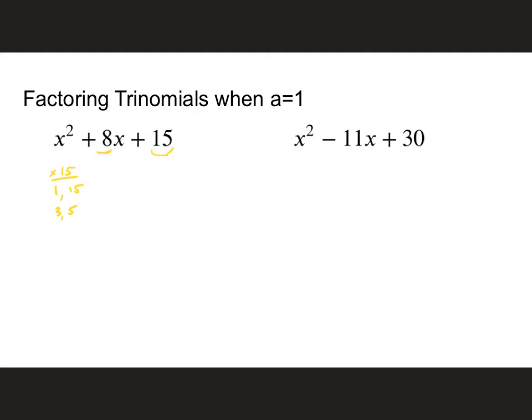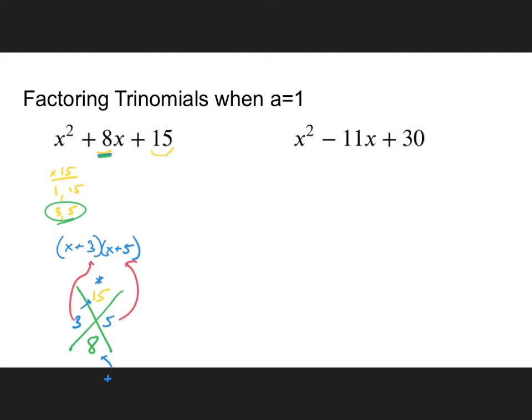So when I'm looking at this, I have to determine which pair of these numbers adds together to give me 8. The numbers that give me 8 are 3 and 5. So this gives me the factors, x plus 3 times x plus 5. Now, if you forget this, there was another way that you could do it where you could come up with your box. The 15 would go here, and the 8 would go here, and we're still looking for the pair of numbers that multiplies together to give me the top value, but adds together to give me the bottom. So it multiplies to give me 15, but adds together to give me 8. And the pair of numbers that does that is 3 and 5. That doesn't change my process, and those numbers, of course, go here and here when I'm factoring out.